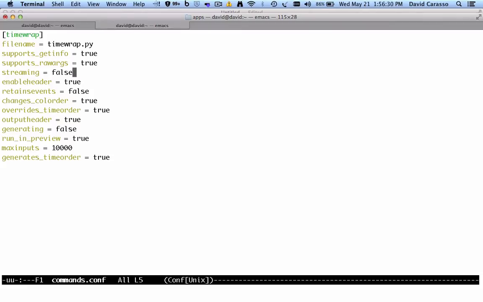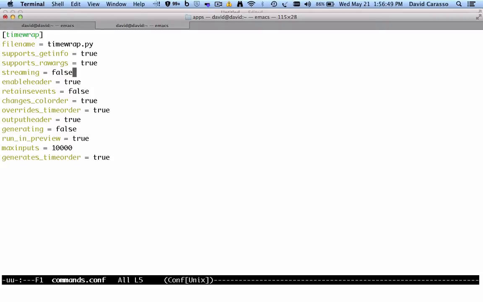And what that means is in Splunk, a search command can either be streaming, which means that as data comes in and is passed to the app, it takes a chunk of that, operates on a chunk of that, and spits it back out.